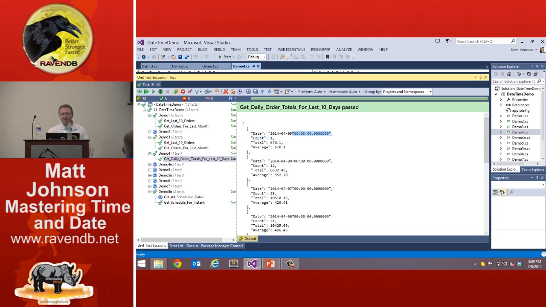And notice there's no offset or Z or anything at the end. And really, they're all zeros. So what I'd really like to have in my data is something that doesn't have those zeros. Because this is where I was saying the DateTime object is lying to you. It's not the time at midnight in some local time zone. It's the entire day that I'm representing here. Your context boundary is wrong.